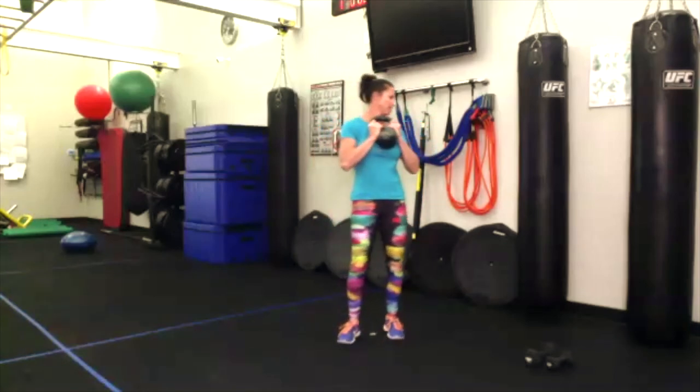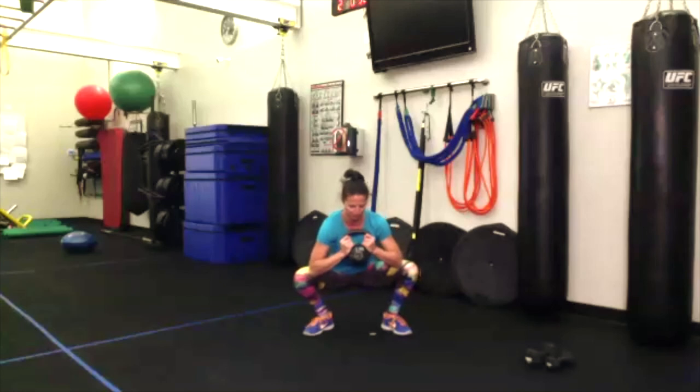And our goblet squats. Take your time in this. Hang out at the bottom. Squatting low, push the elbows into the knees. Maybe you shift back and forth a few times. Then coming up. Some of us may have just gotten out of bed.